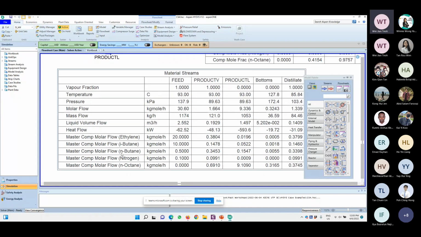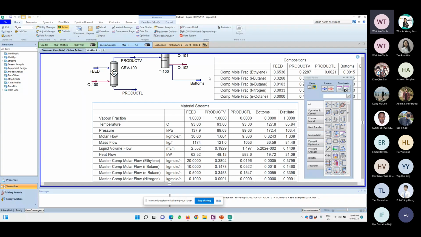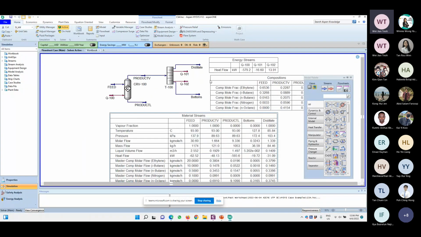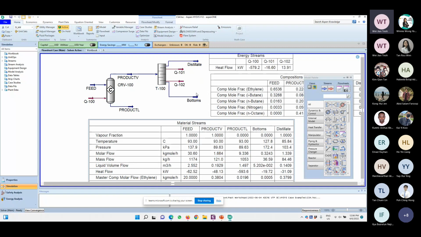Okay, in this case, N-butane is a limiting reagent. So the feed has this amount, the product has this amount. Ethylene is not limiting. But you can see that in the distillate we have a lot of ethylene. And if I just take this ethylene out to flare or something, it's just a waste of my money, right? Because it costs money to make products.